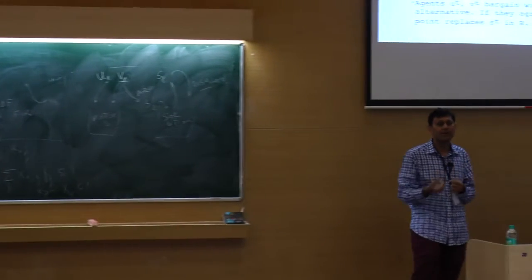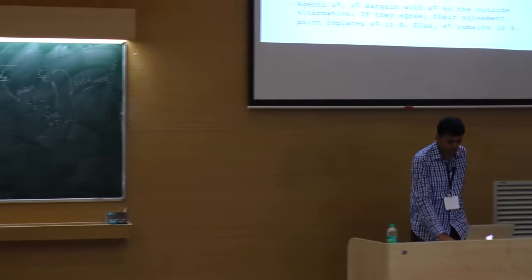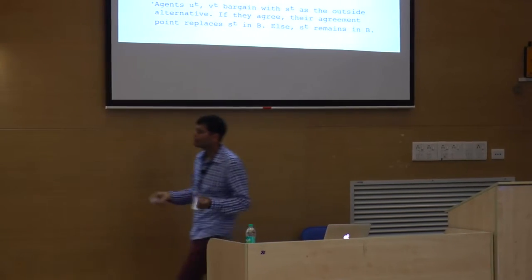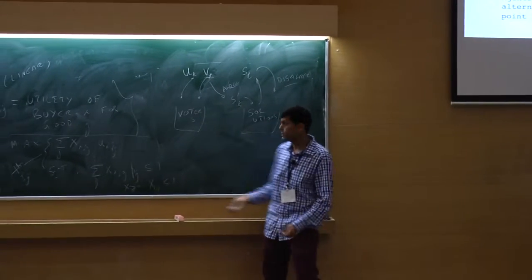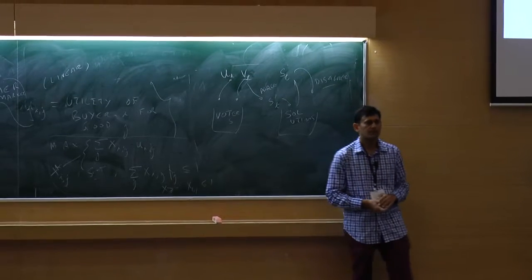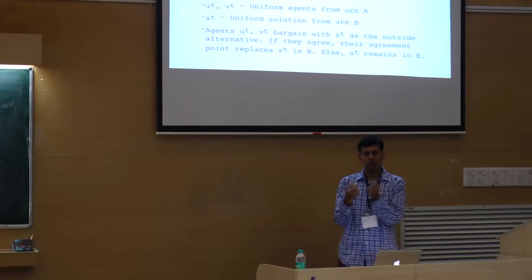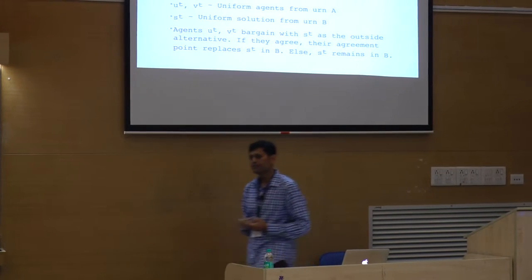It gives them incentive to agree. If they don't agree, then the outside option prevails. Okay? So that's it. We're going to keep doing it for a long time. And you can show that at some point, because you're always drawing voters uniformly at random, the voter population is not changing. Ultimately, this solution in the urn goes to some stationary distribution. You're not going to get a fixed solution, but you go to some stationary distribution. You want to analyze the properties of the stationary distribution.